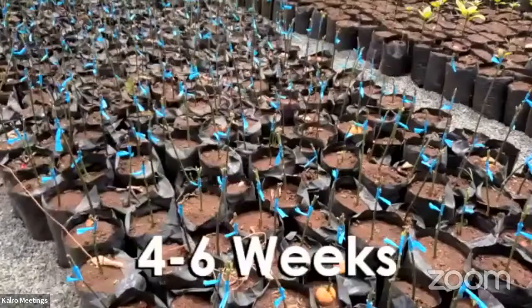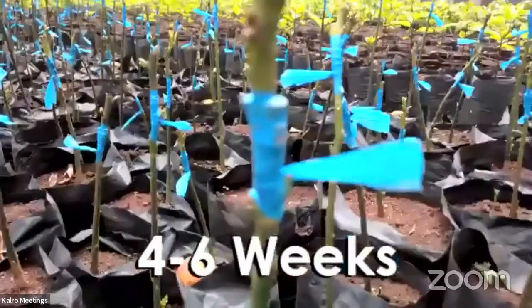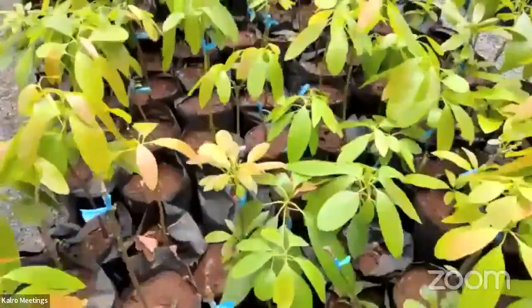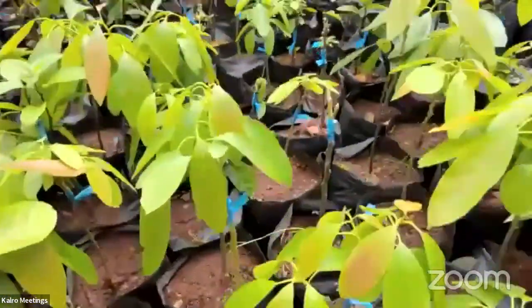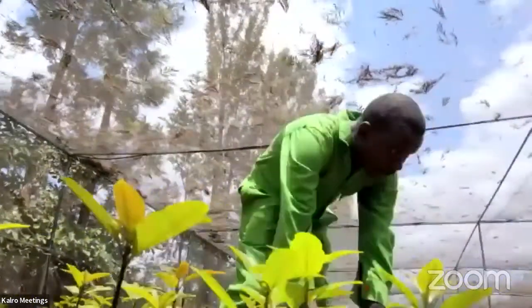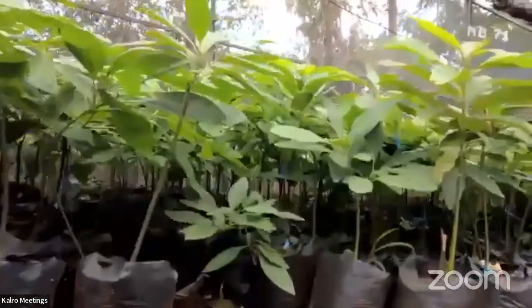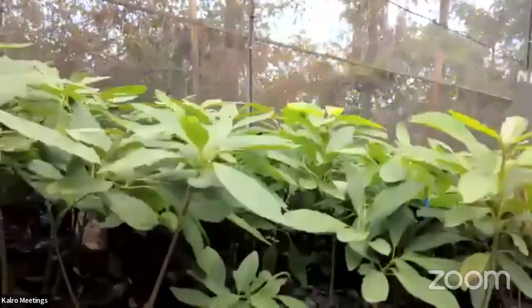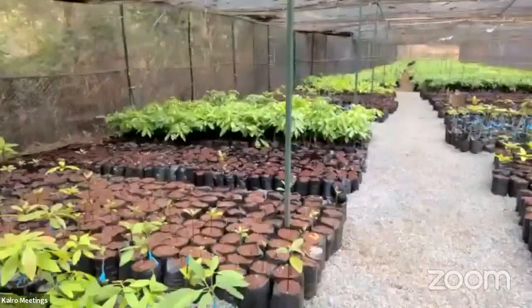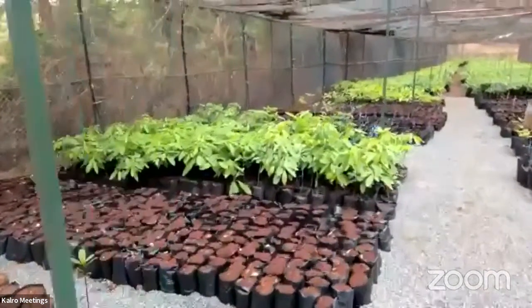Tips after 4 to 6 weeks to stop plants from being strangled. Trim off any side shoots to keep a single stem and water carefully to prevent the seedling dying from too little water or becoming waterlogged from too much. Check your plants for pests and diseases after 4 to 6 weeks.